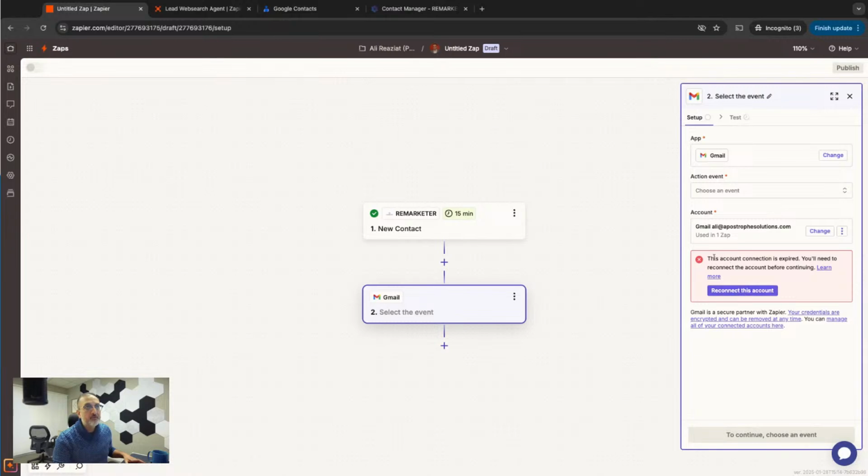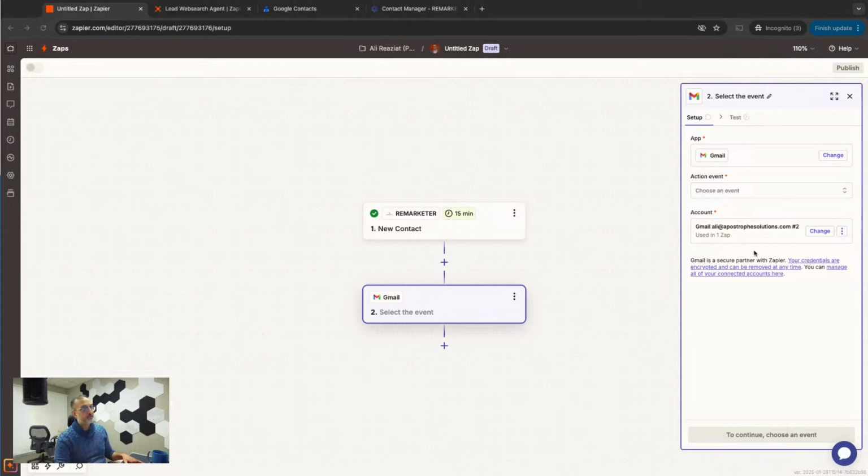All right. So this account connection expired. Let's go ahead and reconnect it. Again, the pop-up that I mentioned is opened up, and I'm going to connect it. Just click allow, and there it is. It's connected now.